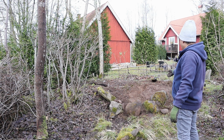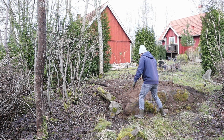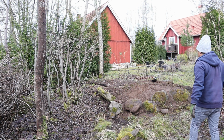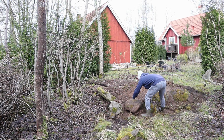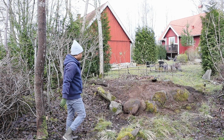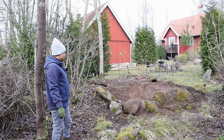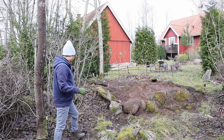Just look at that rock. Doesn't it have a heart shape? It does. I just want to get it into place. Oh, it's so heavy. It's so heavy. Oh, can it stay like that? That's fine. So now I can get some of my smaller rocks, put them back around, maybe even lift it up a little bit, just like that. And look at that, now I've got my rock border in place. Another stone that I have excavated out of the border to fill up the space. Perfect. I just need to carry on now.